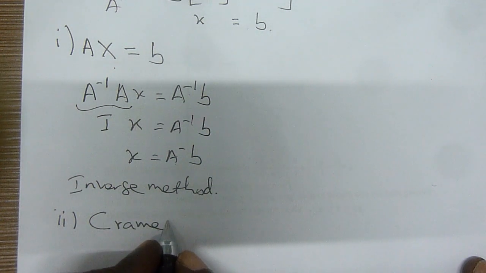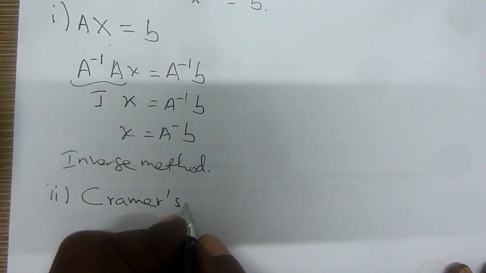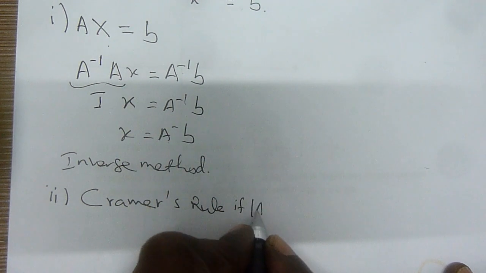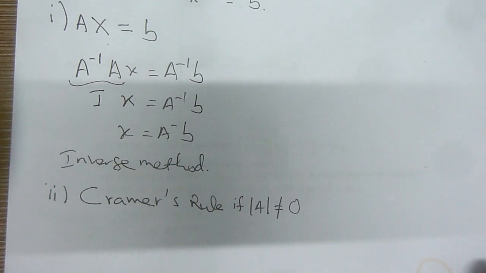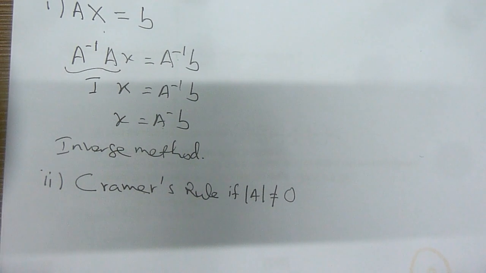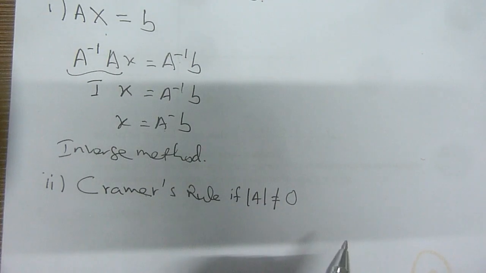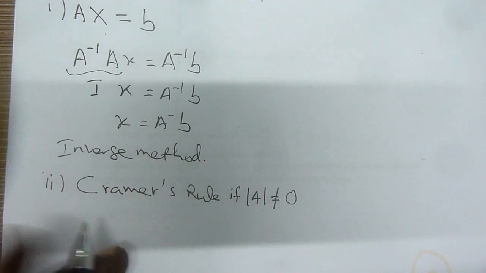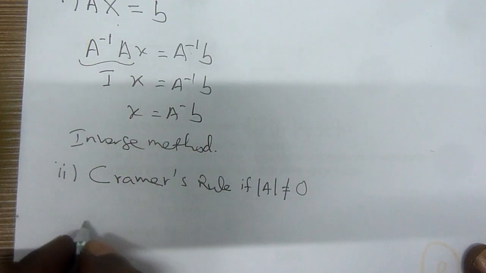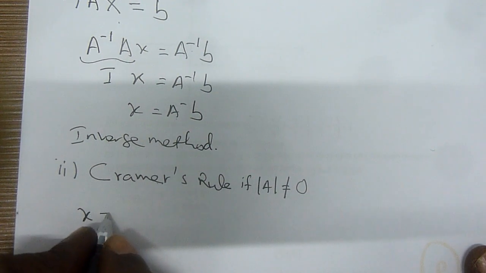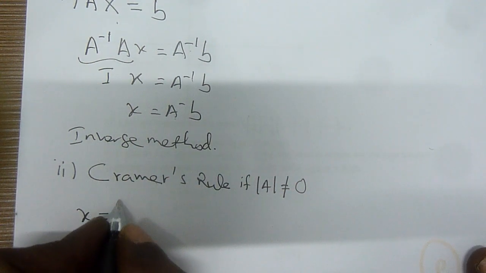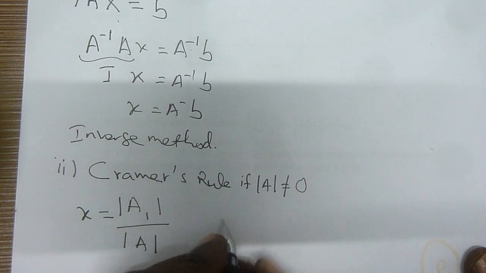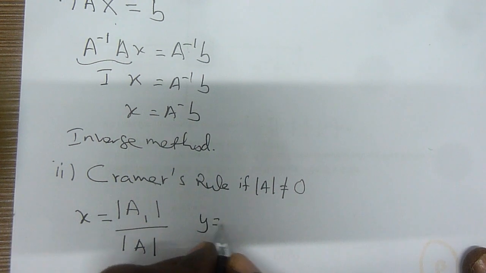If you can still remember Cramer's rule. Okay, Cramer's rule works if the determinant is not 0. If the determinant is not 0, we take the same problem, and we are able to solve this very fast. From my point of view, this is what we did for the variational method. When we solve the variational method, you see, I'll start writing this very fast. The solution looks very simple actually.